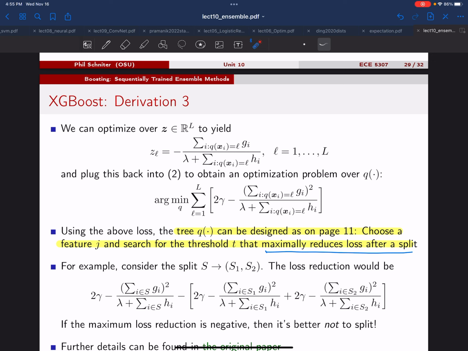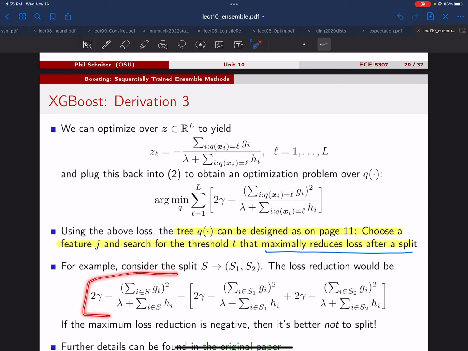To understand that, you can look at, if this is the total loss, how the loss has reduced after each split. Has it in fact gotten smaller? If so, good. But if you find that the loss actually got bigger, that's a sign saying no, you went too far, go back. You actually had a better loss before. So this is how you can see what the loss reduction will be.